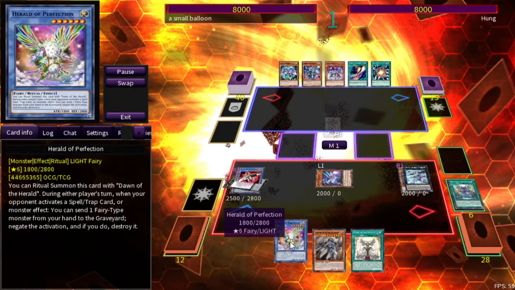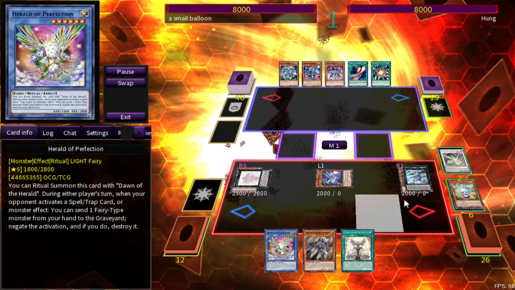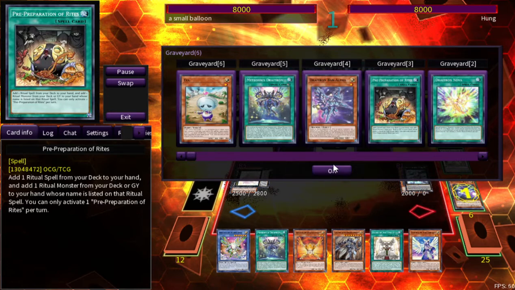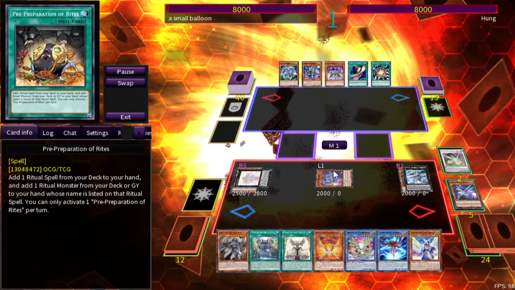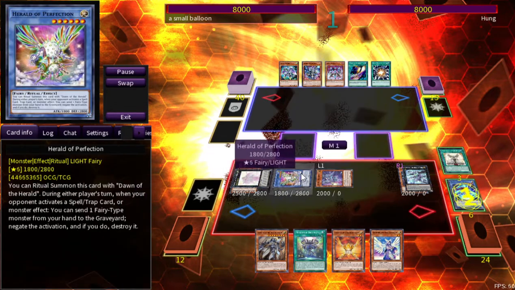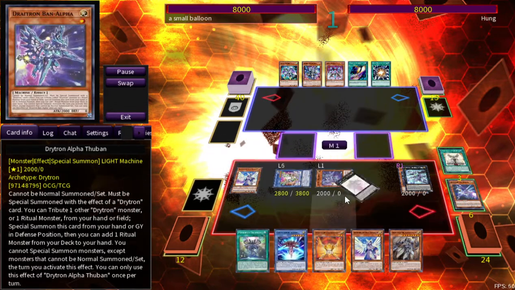Pre-prep is so good because you can use Drytrons to tribute the Herald in your hand, and then you can use pre-prep because this card lets you add the ritual monster from deck or hand. So it's good to know that, because otherwise these can be bricks in your hand, right? If you have pre-prep and this in your opening, that's terrible, or at least you would think it is.